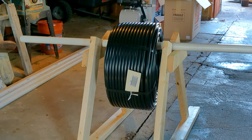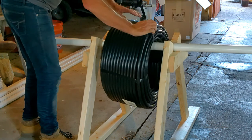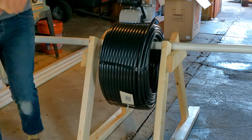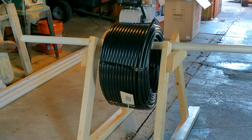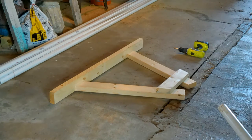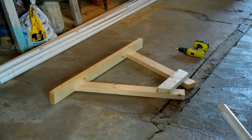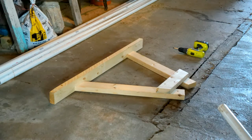Okay guys, this is called testing the fit, and that's about how it's going to work out. There's the end of the tube, so all I'm going to do is pull the tube out and it'll stay in place. What I'm going to be doing is putting it on the cart, pulling it behind with the tractor, putting it in position where I need it, and then pulling the tube. Okay guys, before I go any further, I'm going to go ahead and put the other screws in here. There's probably two for each connection.